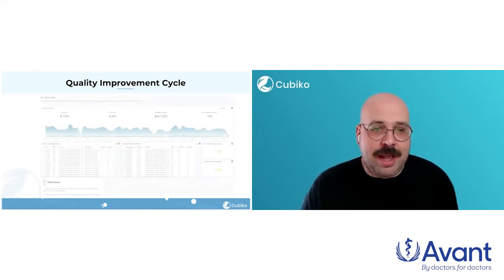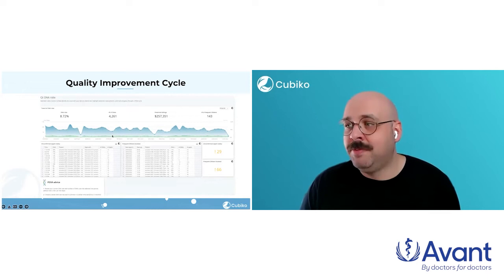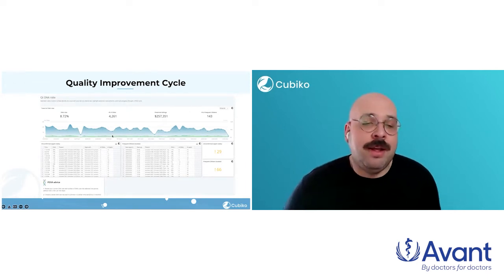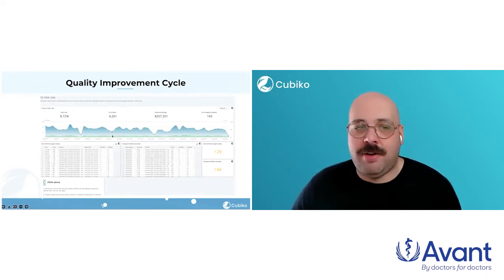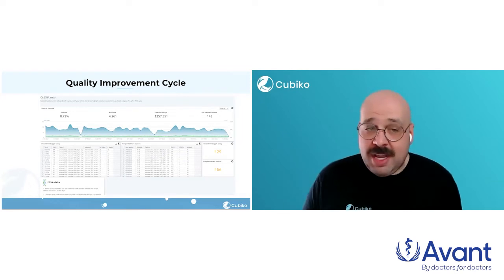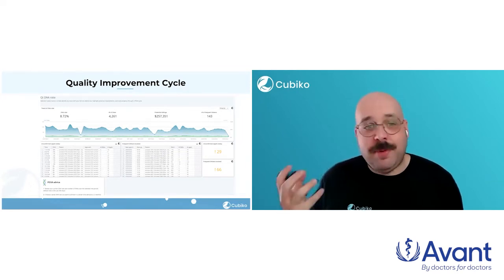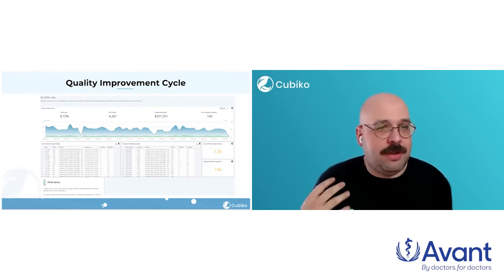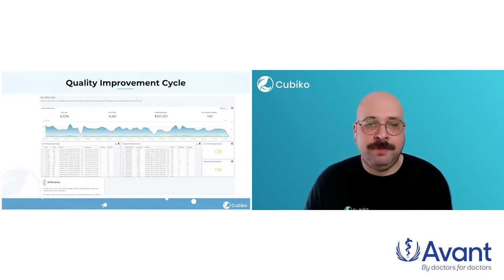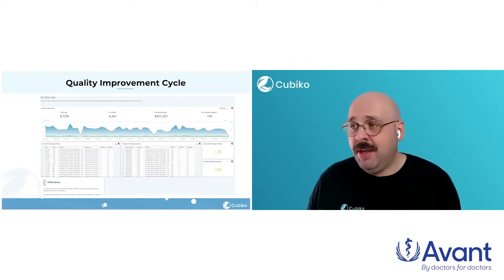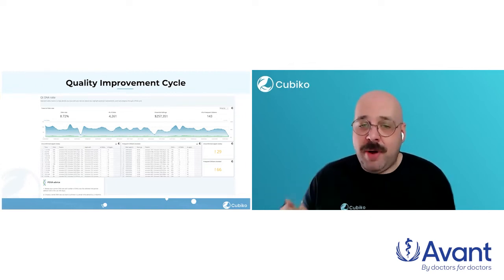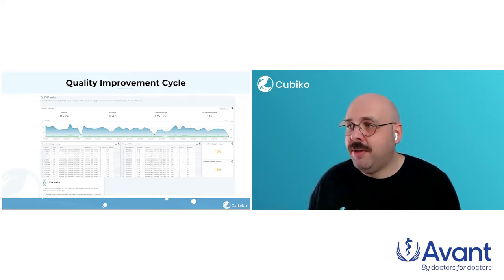First one I love to look at is our DNA rate. We see on average a DNA rate between 2 and 5% across the country. This is an example of a practice that had quite a high DNA problem, but what we did is we took that data and we said, look, this clinic has an 8% no-show rate. Do we know last year that meant there were 4,261 appointments worth $257,000 that this clinic didn't do?